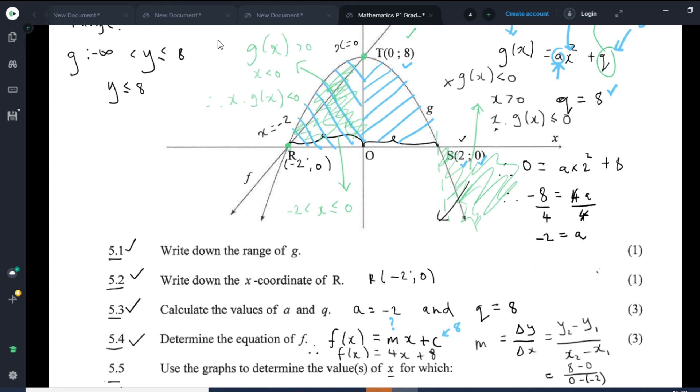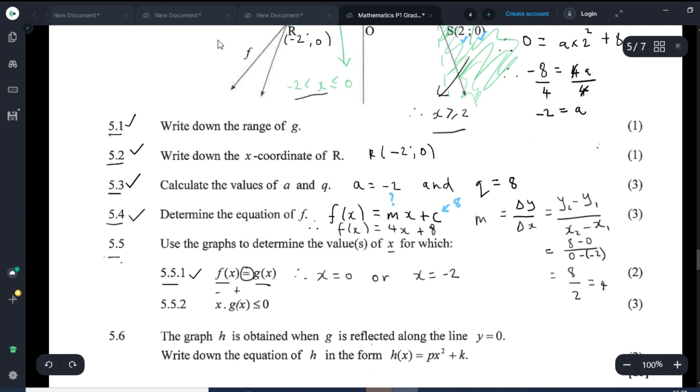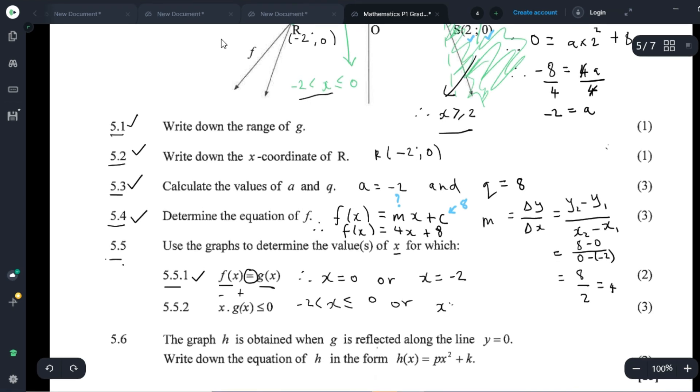So it means that X should be greater than 2, greater than or equals to 2. And G of X should also be greater in that green region. So those are your values, X should be greater than or equals to 0. So that would mean that X should be greater than negative 2 or less than or equals to 0. So X should be greater than or equals to positive 2. So that one was quite straightforward.